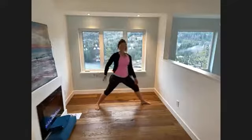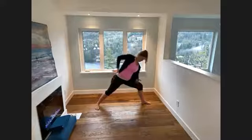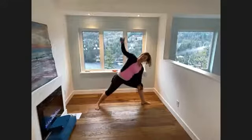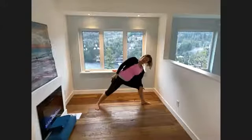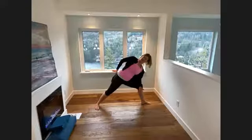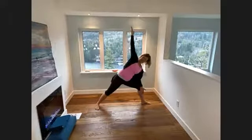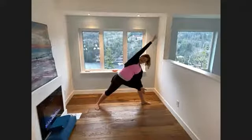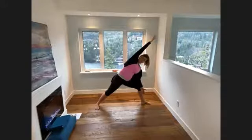Inhale, center. Now moving into Parshvakonasana, side angle pose. You can start with that lower arm on the thigh if you like, the other hand to the sky. Or have the hand on the hip, and just work on aligning the shoulders, or hand on the lower back. So any of those options that work for your neck and shoulders. If it's comfortable, you can extend that top arm along your ear and try to make it one long line. Trying to align the shoulders.